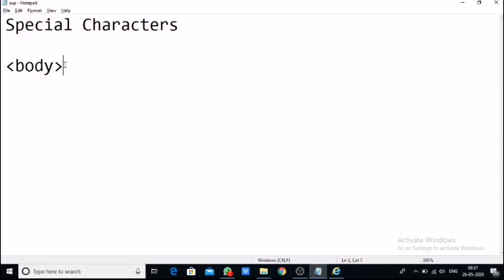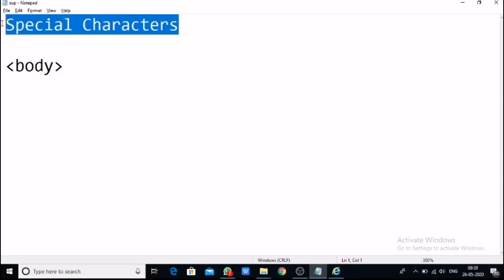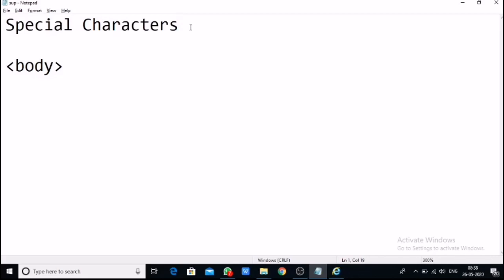So if you or I, anyone, want the code to appear as it is on the browser, then in that case we need to use some special characters, right? So we include special characters in our code. How can we make it appear the same as it is here?